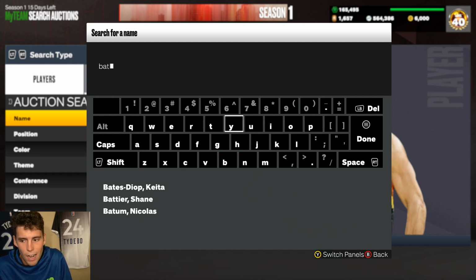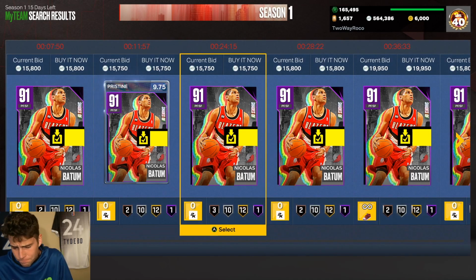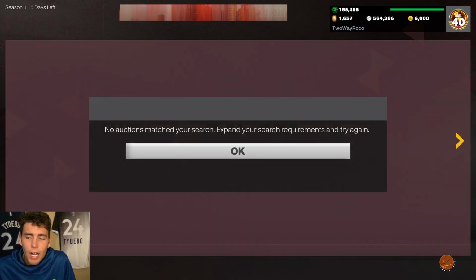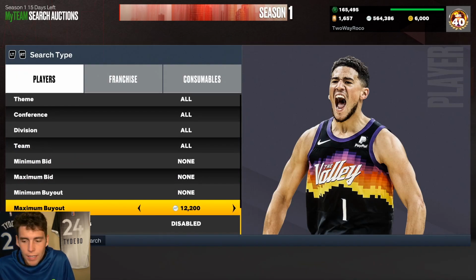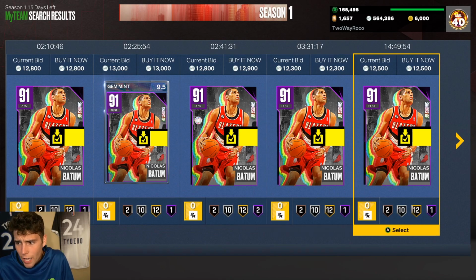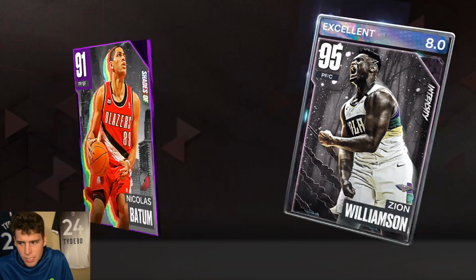At the starting small forward position, plugging in amethyst Nicolas Batum, a card I have on this account. Now, do I love him? I wouldn't say I love him. Do I think he's okay? Yes. I mean, 12,000 MT.